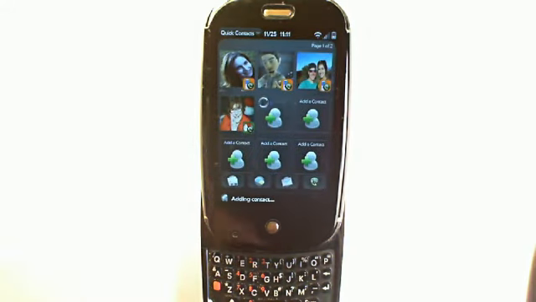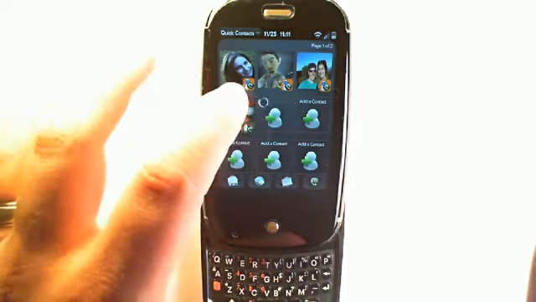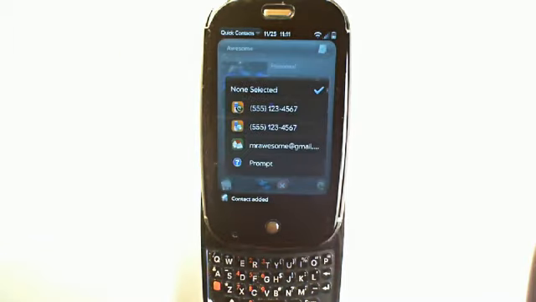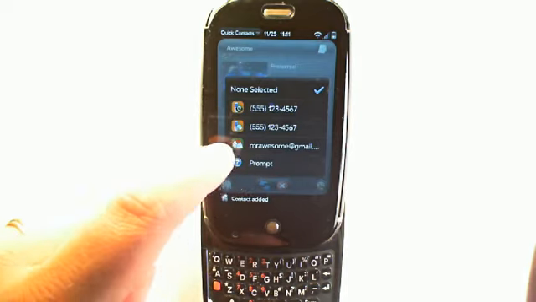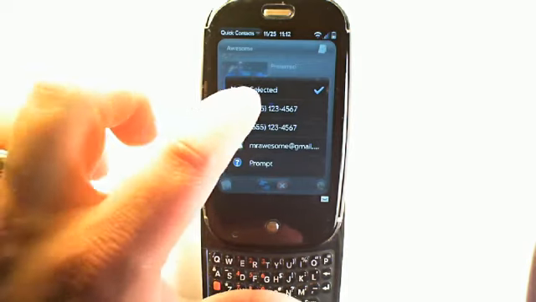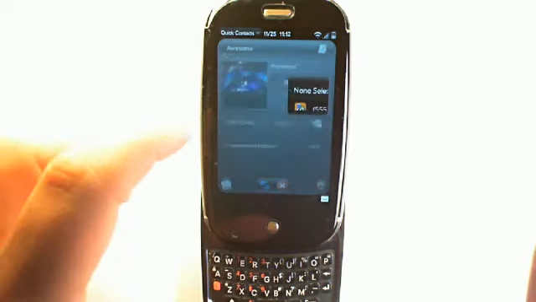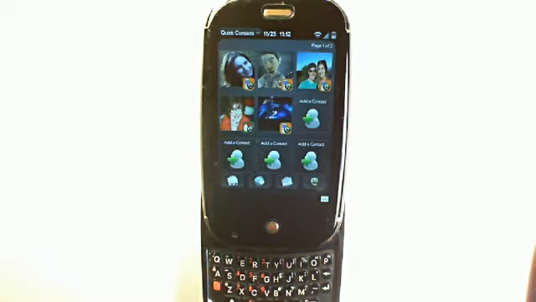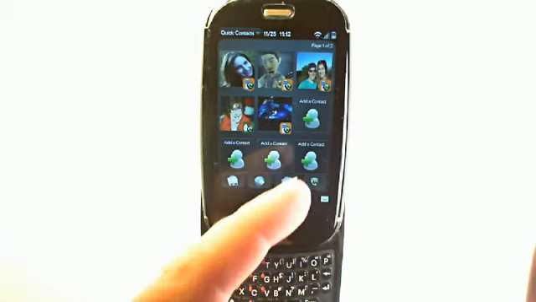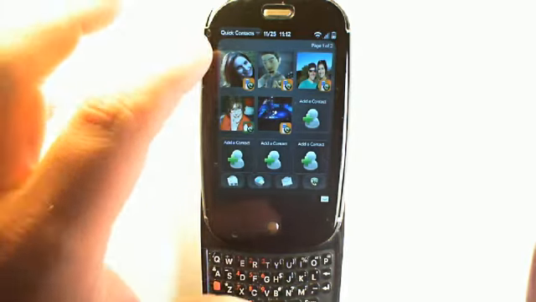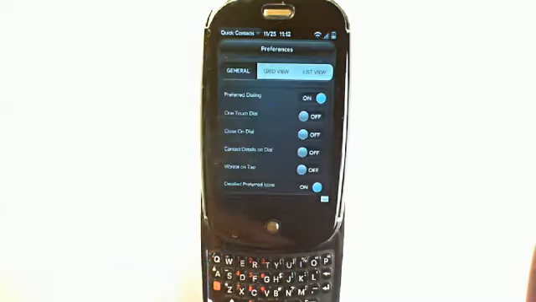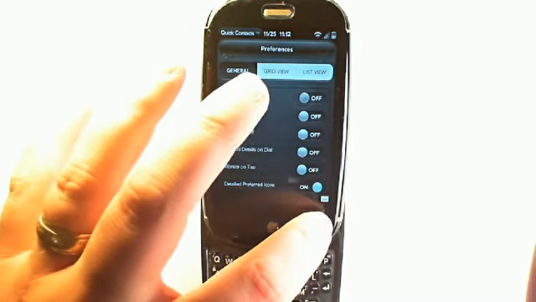icon there. Since this is the first time we are using him, we can click on it. It'll pull up our menu. We can choose what is our preferred way of doing things. We can call him, text him, or email him, or we can prompt. So we can choose this, and that will make it so that every time we tap this, we would call Mr. Awesome right there. So if we wanted to text him, we would either have to create 2 contacts, or you can change the options over here, and you can change it so that that second screen comes up every time.